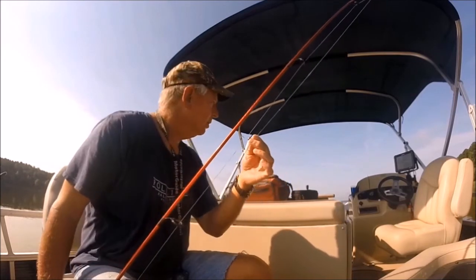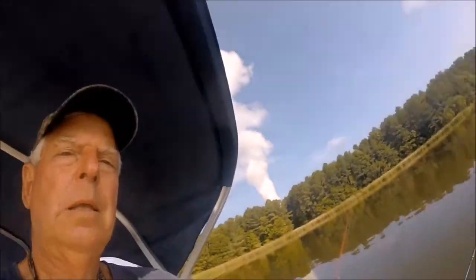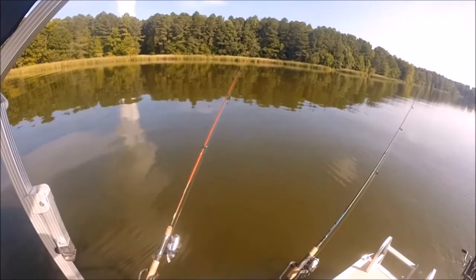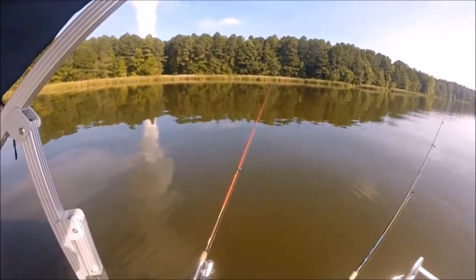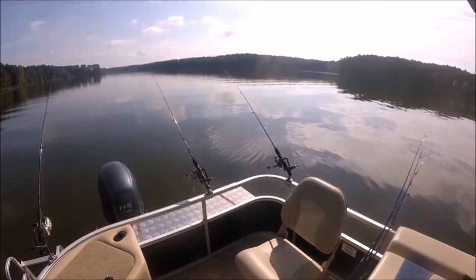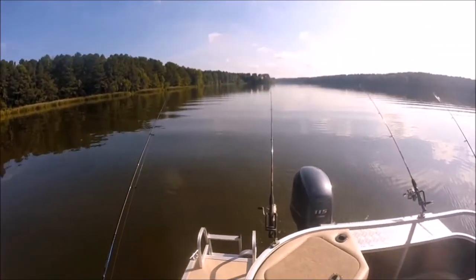So I'm going to throw out and get these boys set up, and be back with you in just a second. All right, I'm all set up now. I got my jigs out. I got 5 rods going right now. I could fish 6, but this is a good way to locate. We'll see what happens. Beautiful morning. It's hot.